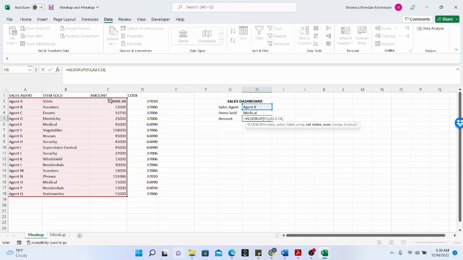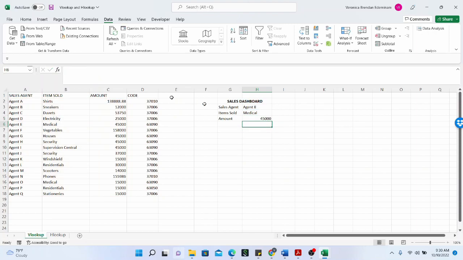It is 3 because we're looking for the amount. And of course, in the table array, the amount sits in the third column in the table array. And my next argument, I put 3 here and I put false. And I hit enter, and this is what we have.